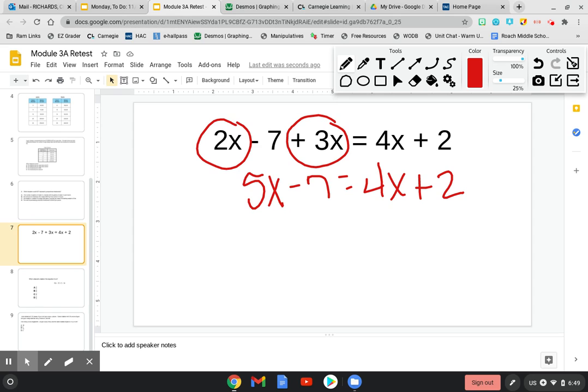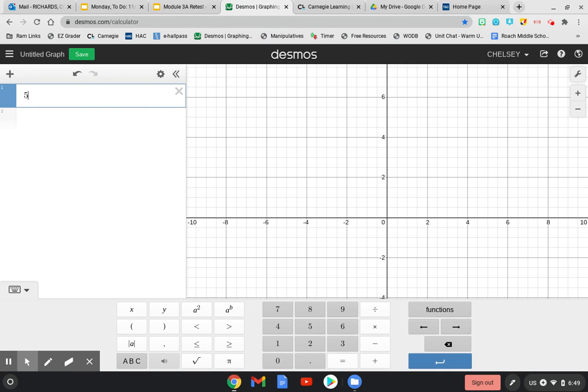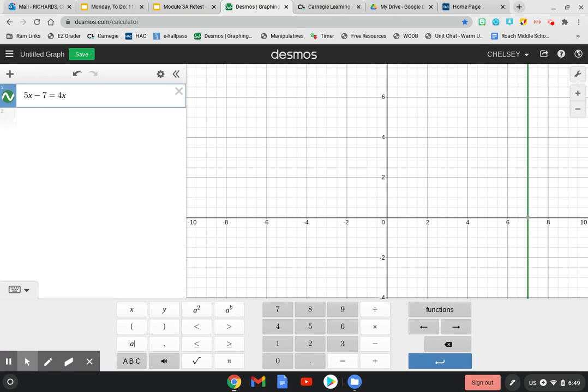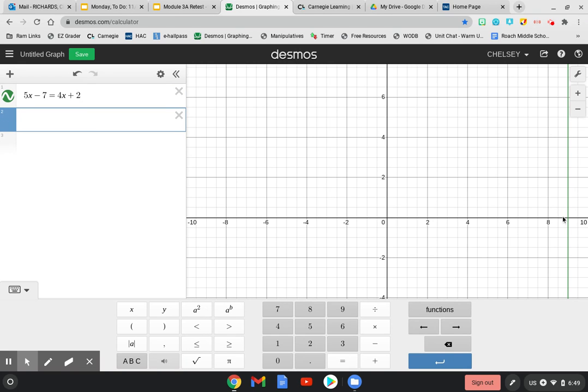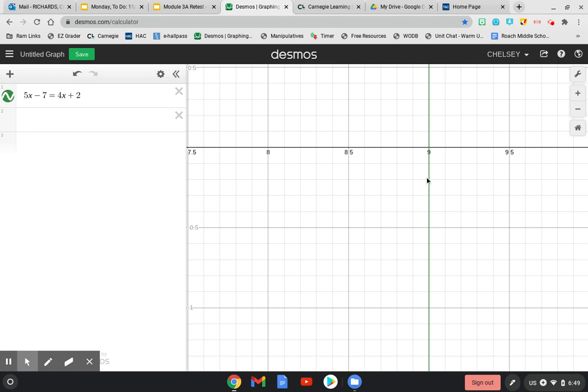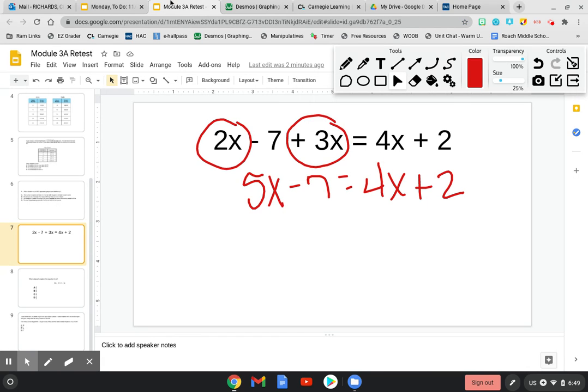Now, you can do this several ways. We specifically talked about the Desmos calculator, just entering that stuff in. You get to use a calculator this year, guys. It's not cheating, I promise. So go to your Desmos calculator, enter in the whole equation, the whole sentence. So 5x minus 7 and then equals 4x. And I don't know if you noticed, but there's a green line going everywhere, plus 2. And then when you're done, push enter. Look at that green line. Wherever that green line crosses is going to be your answer. So that green line crosses at 9. That's your answer. There's nothing else you have to do.